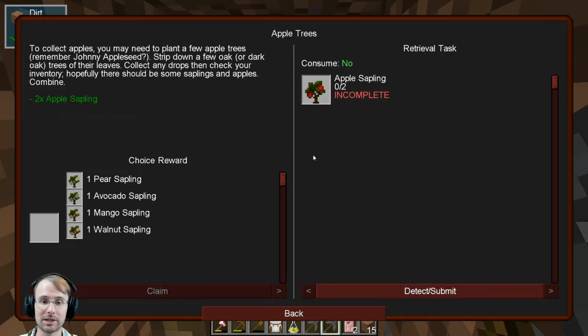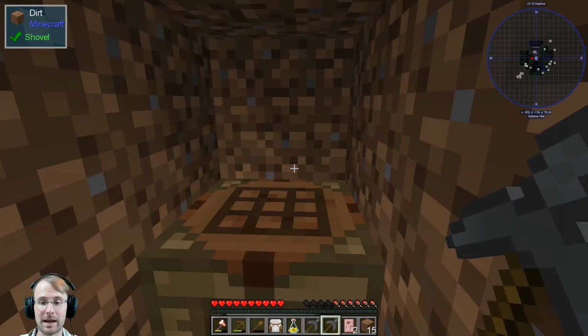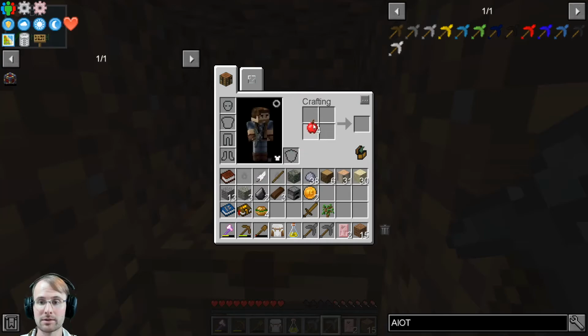We've got apple trees. This is by making apple saplings. So this is an easy one you should be able to do if we're mining oak trees as well. Apple sapling. All we need is an apple and a sapling. And we've got some of both of those. So we're going to make an apple sapling. I don't have a second sapling. This is embarrassing. Well, we've made one. Time to get a second sapling.